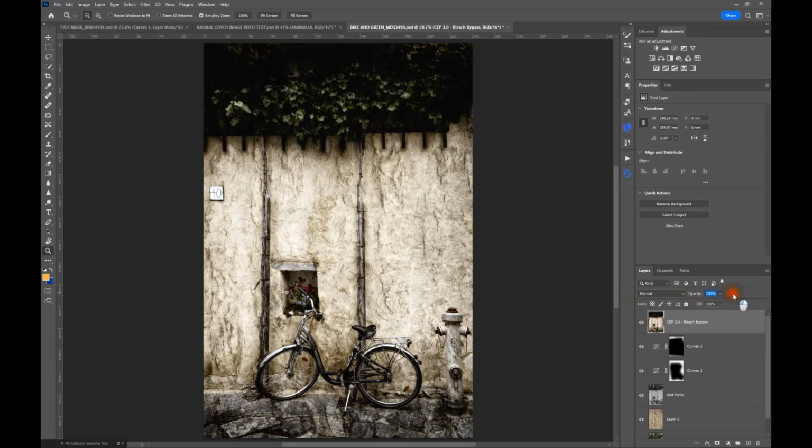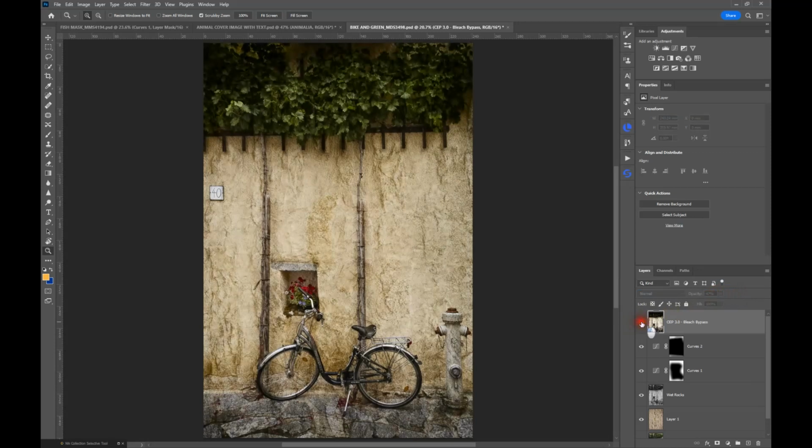Again, at 100%, it really bleaches a lot of the color out. That was too much. So bringing it back to 40-something percent just gave me a slightly aged look to the image. So again, using those blend modes to create an effect is a really good way to do something more with an image that's fairly standard.